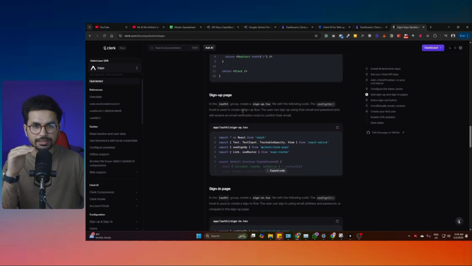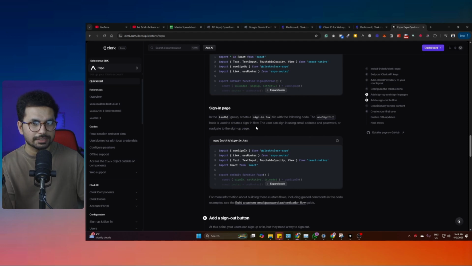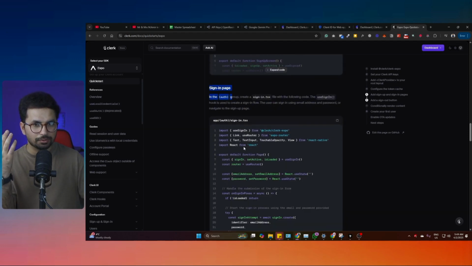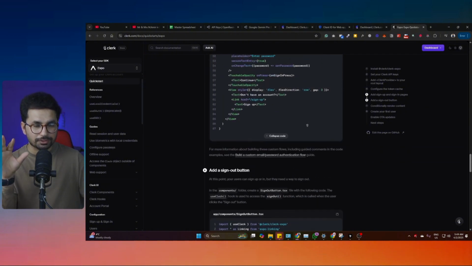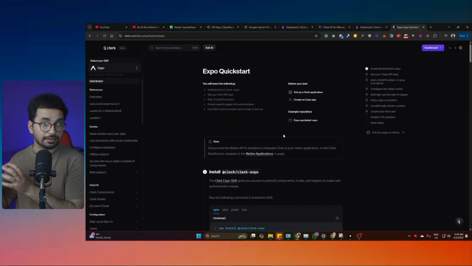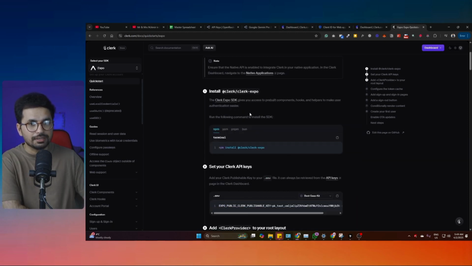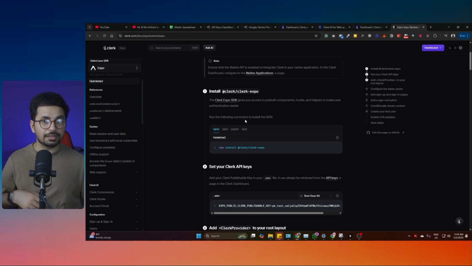Then you can create a basic sign up page component and show that on a screen. Then there is a sign in page as well, and the code for that is very simple too. What we're going to do is create an empty Expo project, and after that we're going to provide this documentation to Cursor, because we are going to use Cursor as our code editor, and then we are going to ask Cursor to perform all of these different steps for us, and create a basic login screen for us.